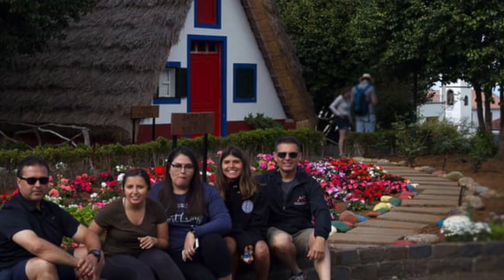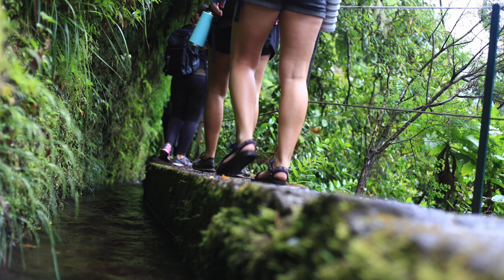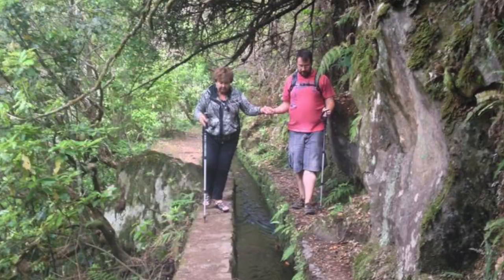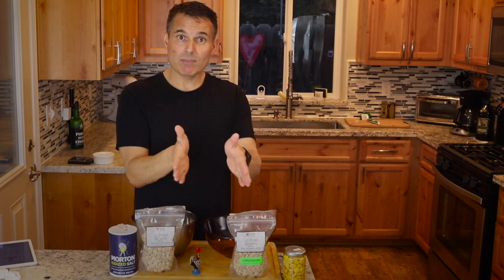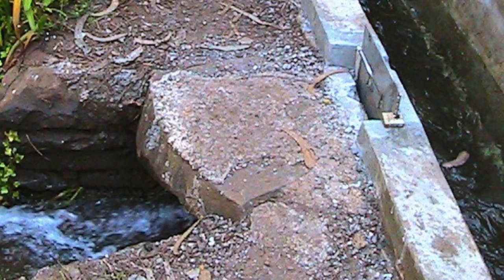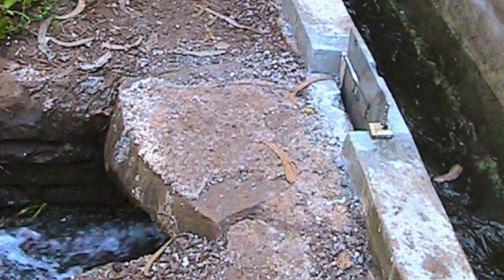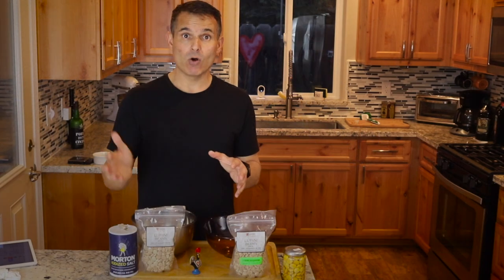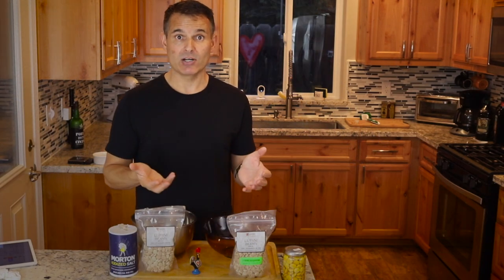In Madeira, just a beautiful island, they have these little concrete flumes they call levadas that are throughout the island everywhere. They direct water from the top of the island, where they get a significant amount of rain, to everywhere else on the island. They're over 600 years old, and they also go to everybody's little quintal — everybody's little garden. It's also traditional to throw the lupini beans right in the little stream of water in a cheesecloth and just let the water flow over them until they're no longer bitter.